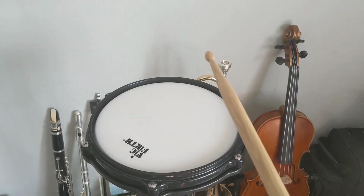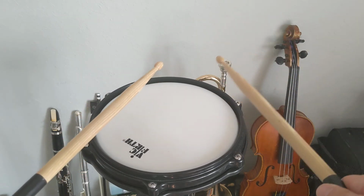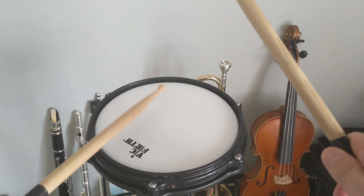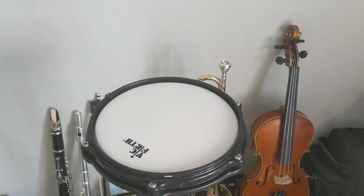And now you might have heard me count the and on those rests by whispering. 1 and 2 and 3 and 4 and 1 and 2 and 3 and 4 and. You're going to do that throughout the entire song, and that is because you want to make sure that you're resting for the full second half of the beat and not going on too soon.